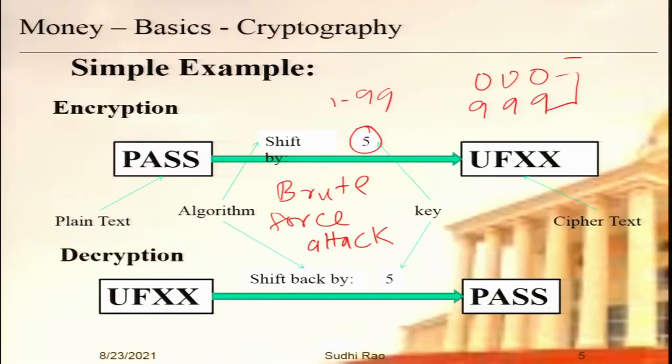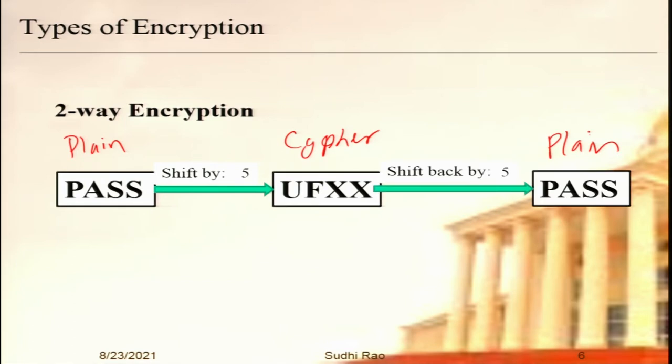But as computers get faster and faster, that period keeps compressing. So that's the most difficult aspect of cryptography: we try to stop the thieves by making it most difficult for them to break it using a brute force attack. Except that most systems today are not vulnerable to other types of attacks, like somebody guessing it or trying to recover it in some other way. So, that is two-way encryption. All these are amenable to brute force attack, but the algorithms are so complex that even the most powerful computers today may take thousands of years to try all the combinations.